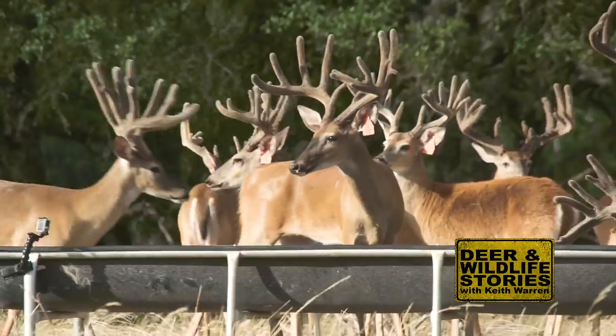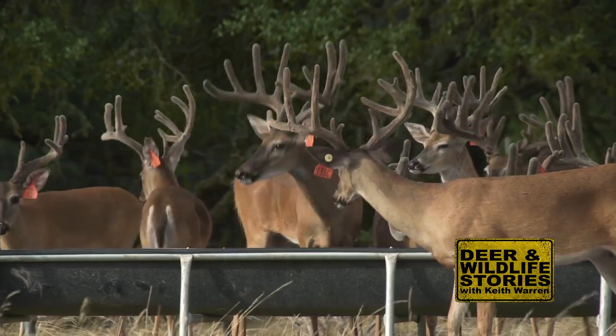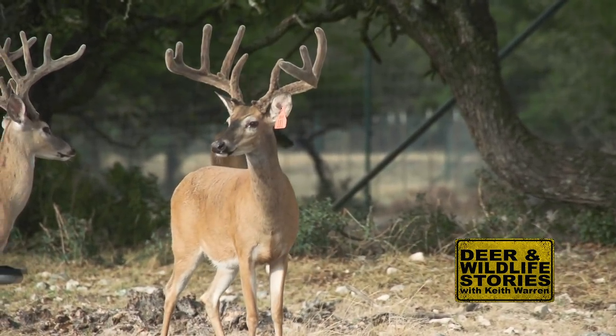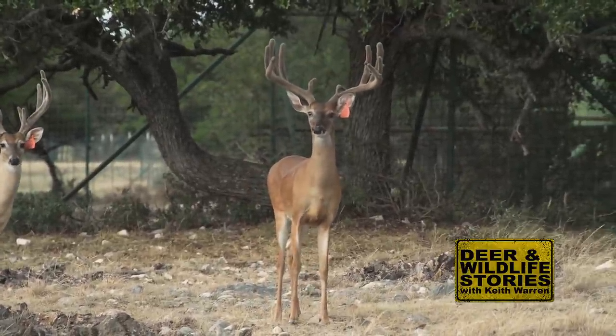That right there is about as pretty a group of two-year-olds as I've ever laid my eyes on. Most people in this industry are going with so much northern influence — that's why they don't have deer that look like this. They've got that northern influence with lots of trashy stuff on them. Some people like that, but personally I think the industry is going more clean, more symmetrical. That bunch of deer right there's got it all. If I was to use as few words as possible — clean, typical, pretty. That's the look of Texas.